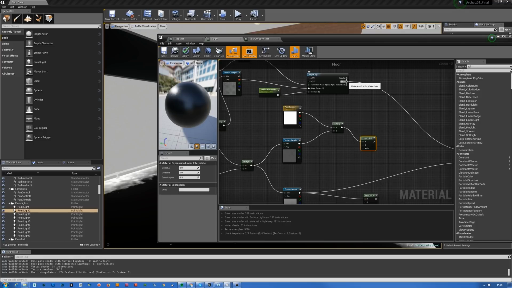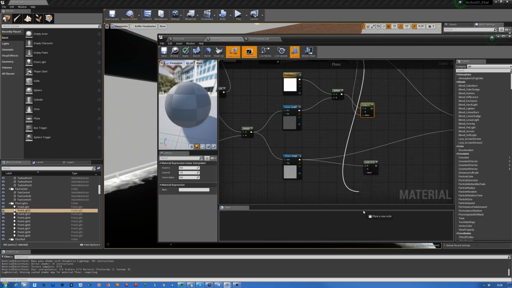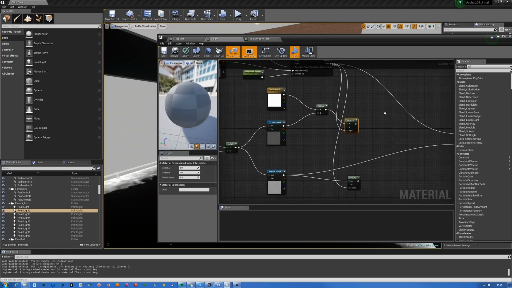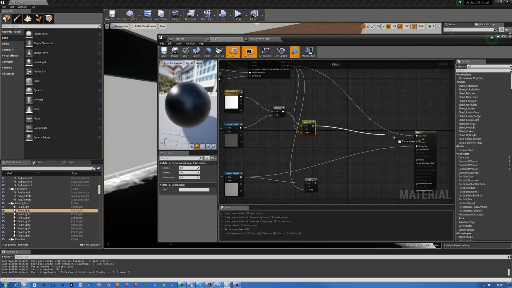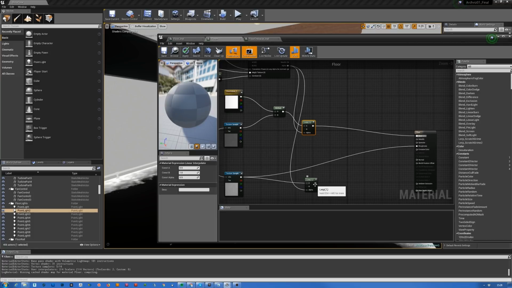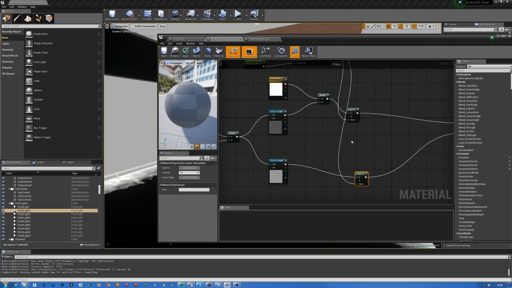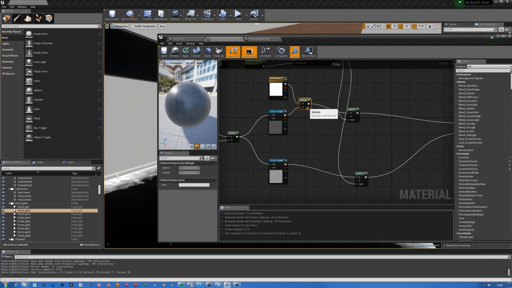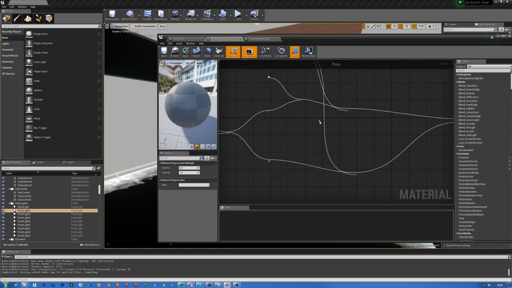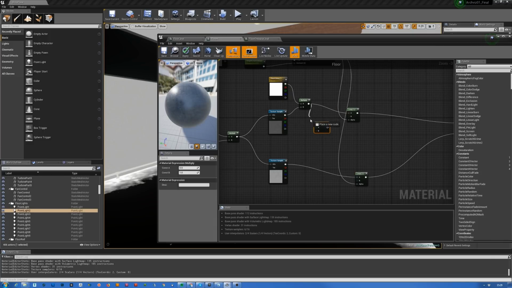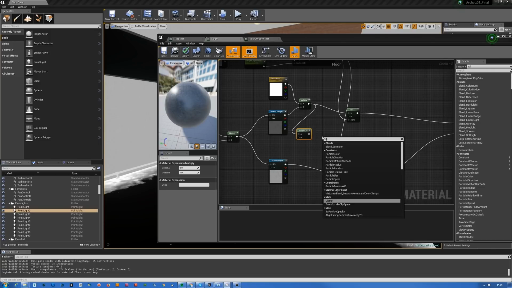So I'm just gonna drop the alpha into here, and we're gonna put this into base color, and this one into roughness. So basically what I'm gonna do is fairly simple. I'm gonna do this like this. Oops, clamp.